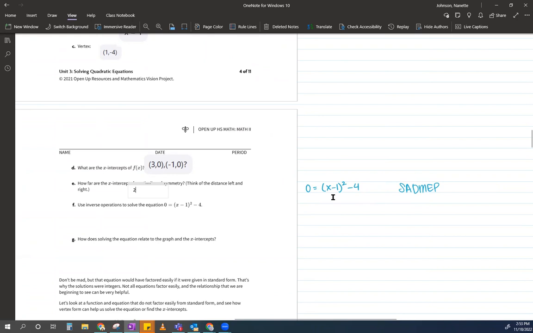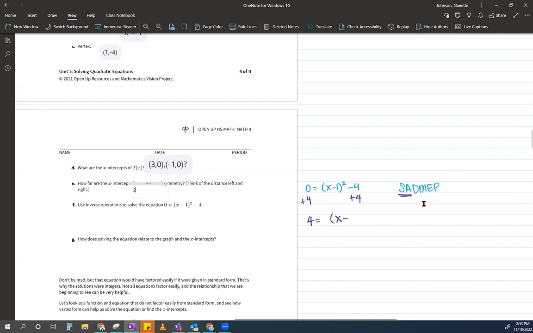Okay, but -1 is really stuck where? Yeah, he's stuck in parentheses. So we can't use him. Very good. We can't get to him yet, because that would mean skipping over all these things. So I'm going to add 4 to both sides. So 4 is equal to parentheses x minus 1 quantity squared.